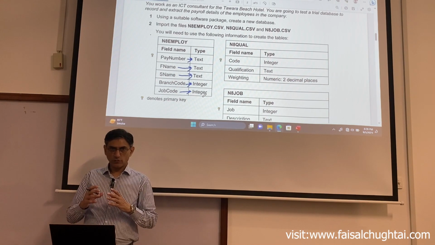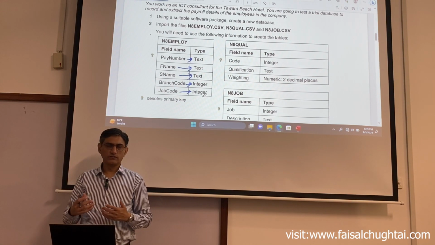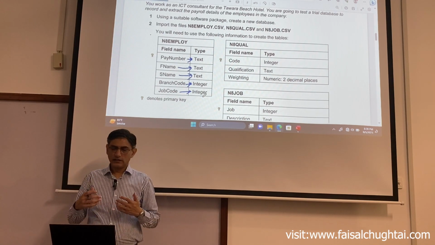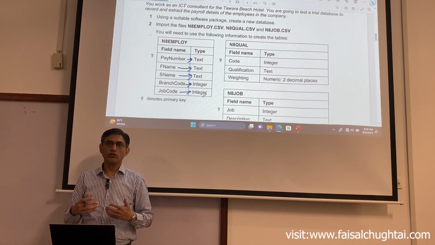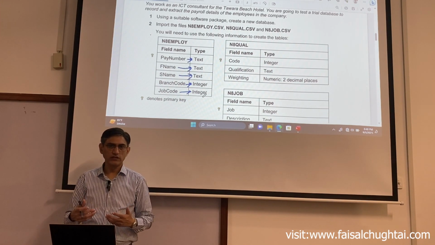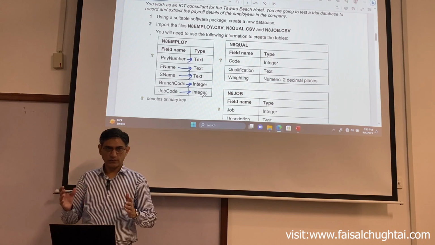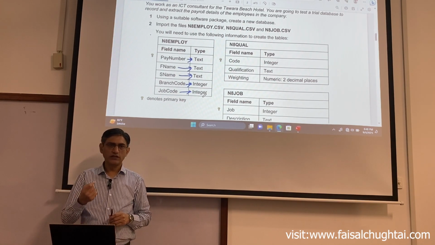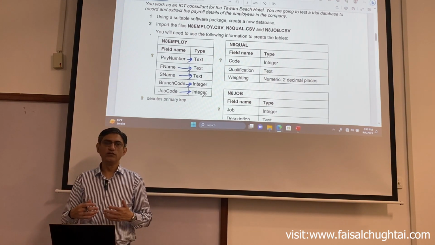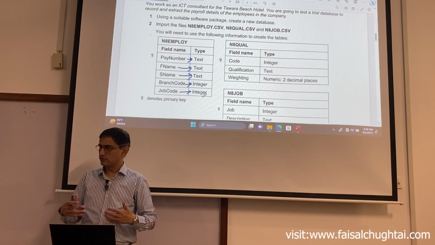Integer would accommodate a small value, such as maybe a maximum of two digits. But when it comes to long integer, there could be four digits, so that's a larger value. And double is usually used with real numbers. If my value is a real number, which means that it has a decimal point, then double is a data type that would accommodate a very large value. We do not know with decimal values how many digits there would be after the decimal. Hence, the wizard would always suggest you set it up as a number data type, but in terms of size, you keep it as double.